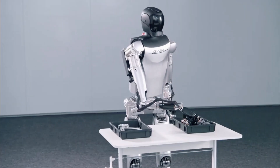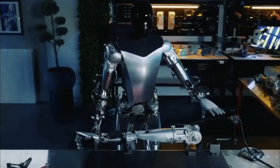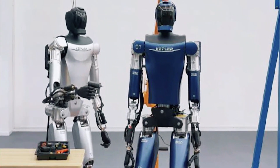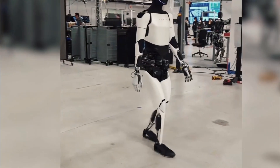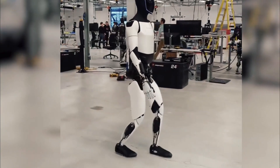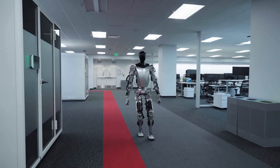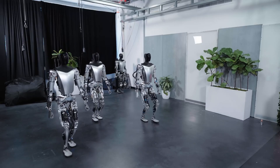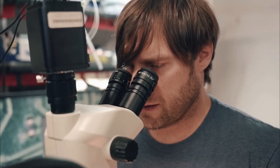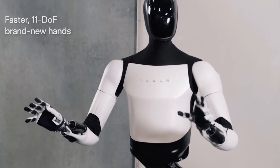According to what Tesla has revealed about the Optimus robot's original purpose, it is made to carry out monotonous chores with extreme precision, quick speed, and perseverance. This helps free people from labor-intensive, hazardous, or boring employment so they can concentrate on work that calls for higher-order strategic thinking and creative abilities. As a result, the business's overall production and efficiency will be greatly increased. Tesla robots will receive training so they may build other Tesla robots, with the first batch deployed in Tesla's factory. Training neural networks and obtaining thousands of hours of training data is a time-consuming procedure to learn and execute diverse jobs.